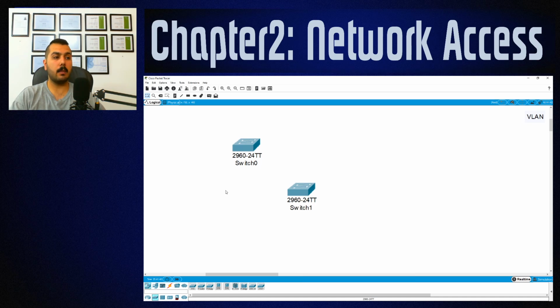We will implement the example that we have talked about of having 2 branches. Each branch has 2 departments, so some of them will be access, others will be trunk. And after that, to check our work, how do VLANs really operate? What are their real benefits? This will be seen by making computers in VLAN number 10 unable to contact computers on VLAN number 20, even when using IP addresses from the same subnet. This is the concept of VLANs, to virtually create broadcast domains.